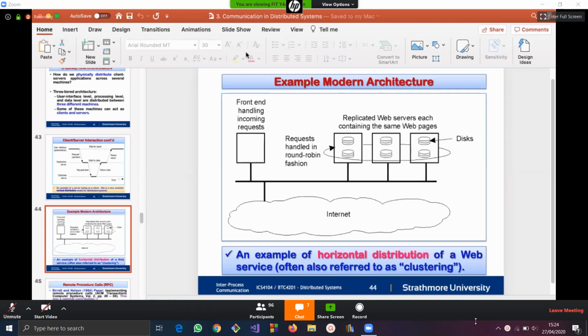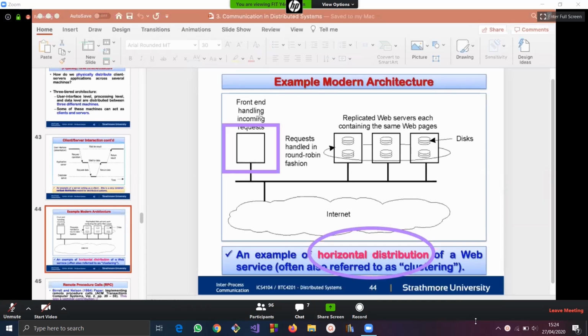They are on the same level. For example, let's look at this one here. This is a front end, which gets requests. Let's assume all of us are trying to write an email, and so we are using a Gmail server. When we make a request, maybe the first one of us who is queued might be taken to this server. The second one might be taken to the next one. The third one might be taken to the other one.